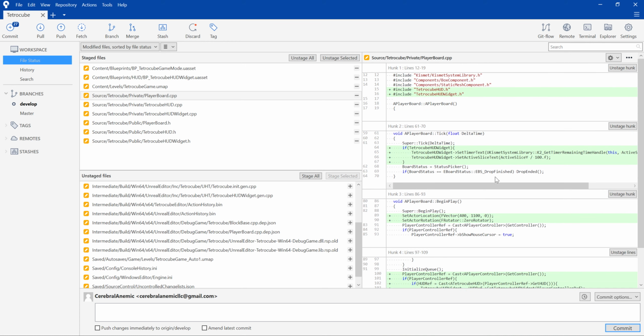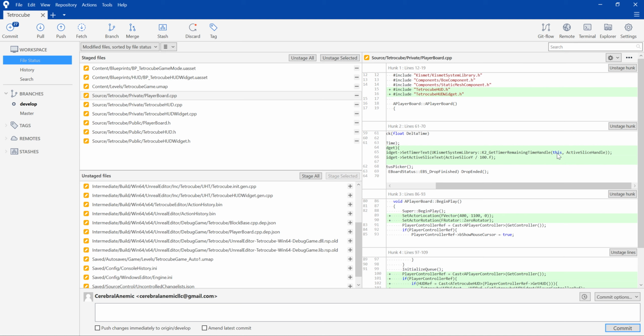And then from there, once we have the tetracube HUD widget in tick, I'm just making sure that it's not a null pointer, and then setting the timer text, passing in the UKismetSystemLibrary, this K2 get timer remaining handle.